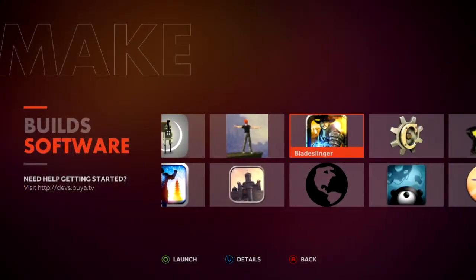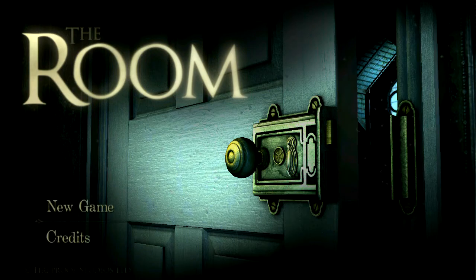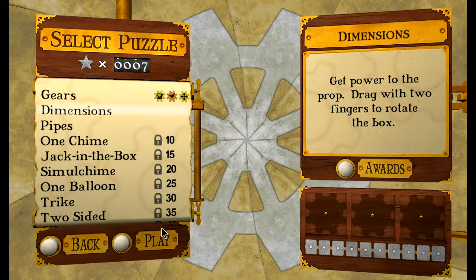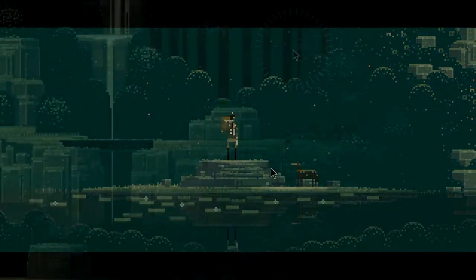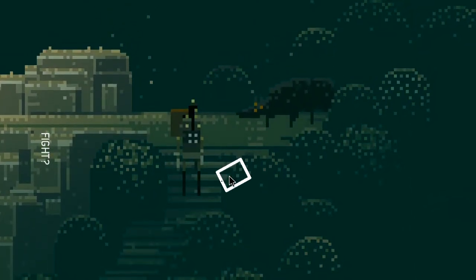Here's a quick rundown going from the least compatible to fully working Humble Bundle games. Bladeslinger doesn't boot up at all and stays stuck in a boot loop. The Room boots, but it's stuck in the title screen without a means to start a game. Cogs starts up fine. You can play the first level, but the second level requires multi-touch, so you're stuck there. Sword and Sorcery gets stuck at the first battle because you need an accelerometer or a means to rotate the screen to enter fight mode.